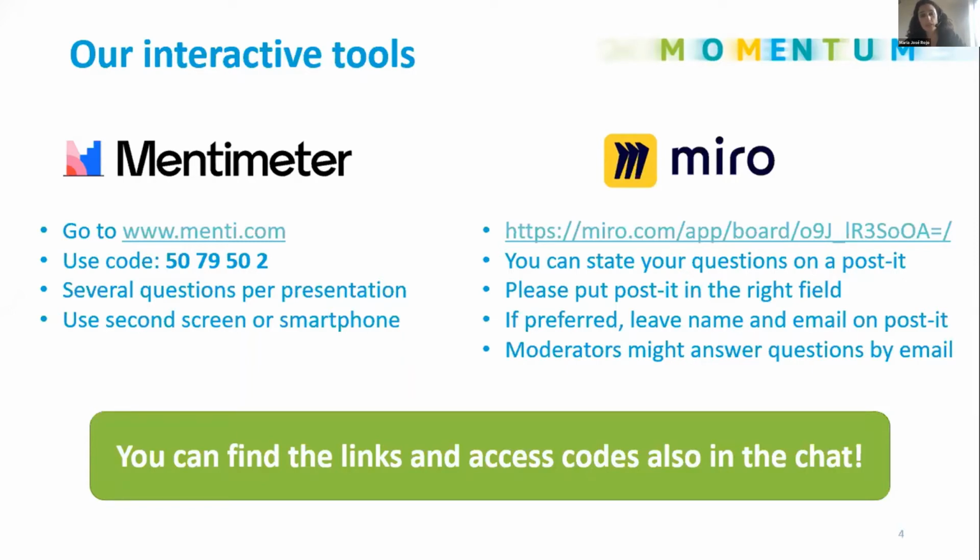And then we will be using another tool, which is Miro. It's a whiteboard. And we ask you to please go to this link and to post any questions or any feedback or any remarks you have, to post them here. We have designed the board in a way that there are different sections for each of the presentations. So there you can leave all your comments. It's quite intuitive.